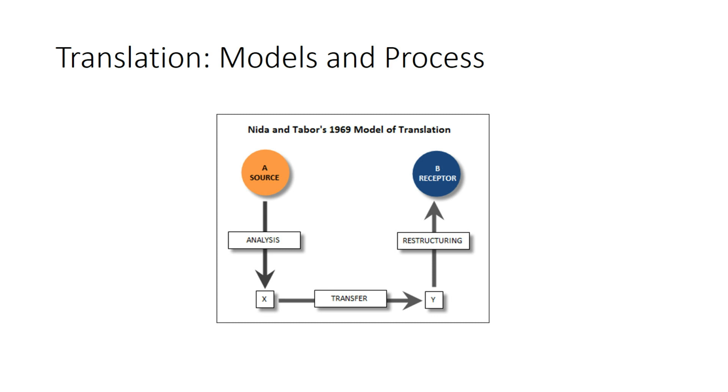This model was influenced heavily by Chomsky's work, okay? Surface structure, deep structure. So we're taking that deep structure meaning and we're restructuring it into an appropriate surface structure in the target language. So source text, we break it down, we analyze it to its deep structure. That gets transferred to the deep structure of the target language, and then reverse transformations happen, to use maybe Chomskyan language, that's restructured into an appropriate and equivalent as possible surface structure in the target language, and that's our target text.